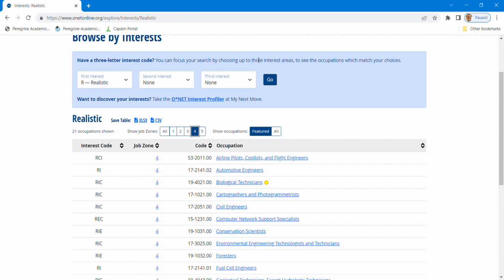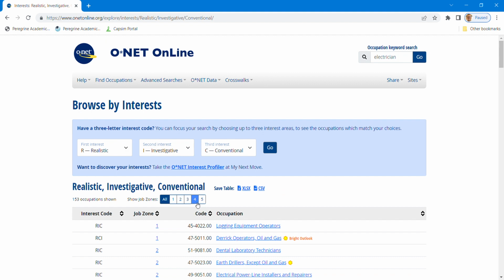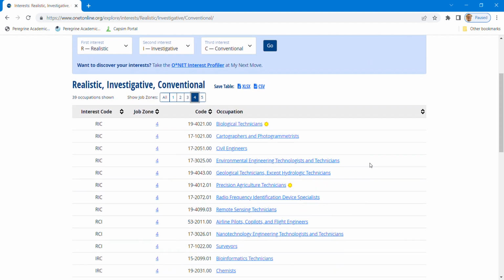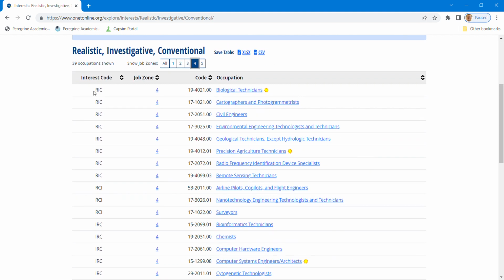Also, if you have other theme codes, like if your second interest is, for example, investigative, and your third interest is, well, let's try conventional, and you click go, and let's select 4 for college, it'll pull up everything that has those 3 codes in it in different orders, but everything that has those 3 codes.